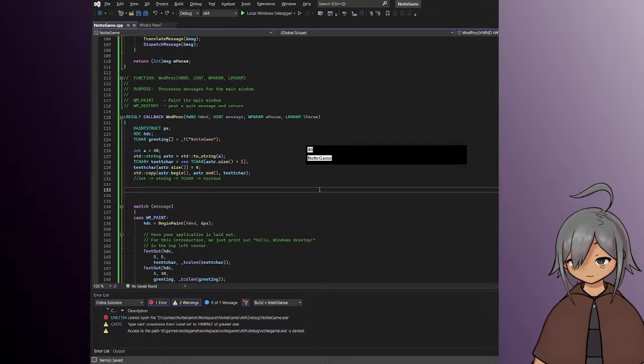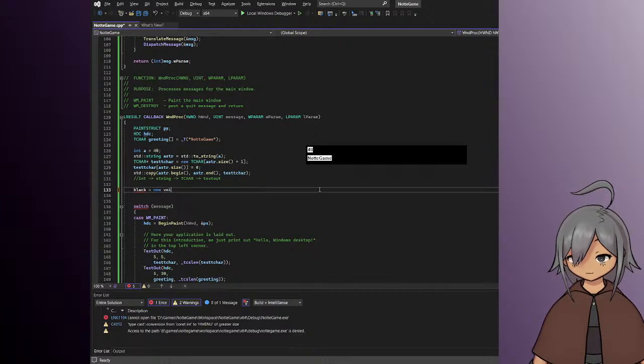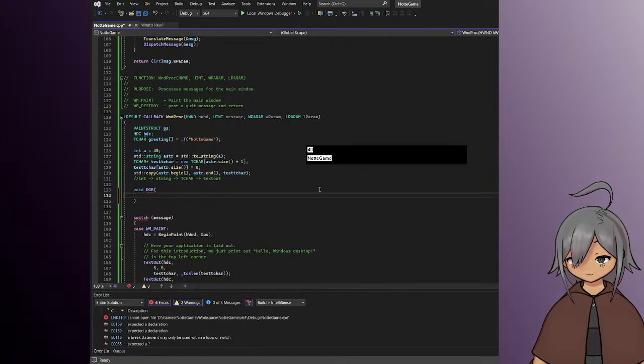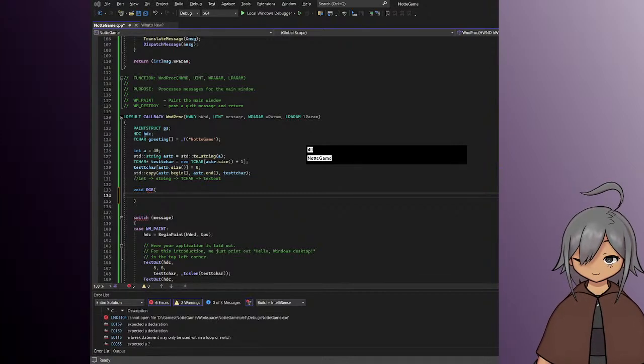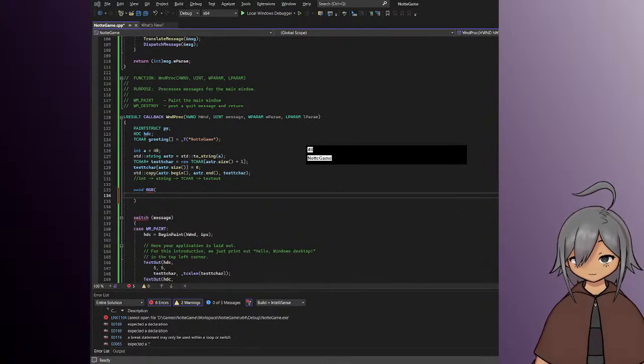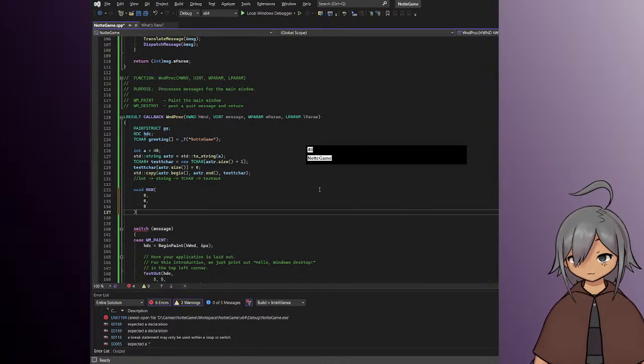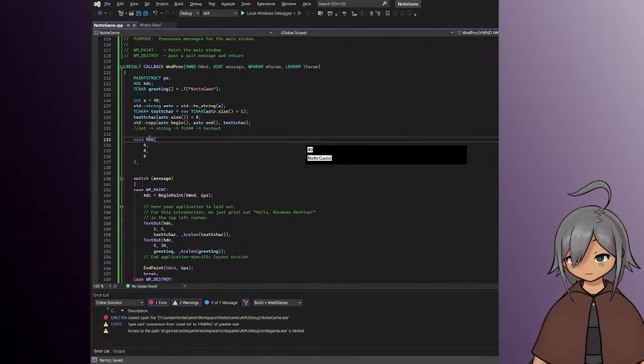Probably in here, right? It should be 0, 0, and 0. Yes.